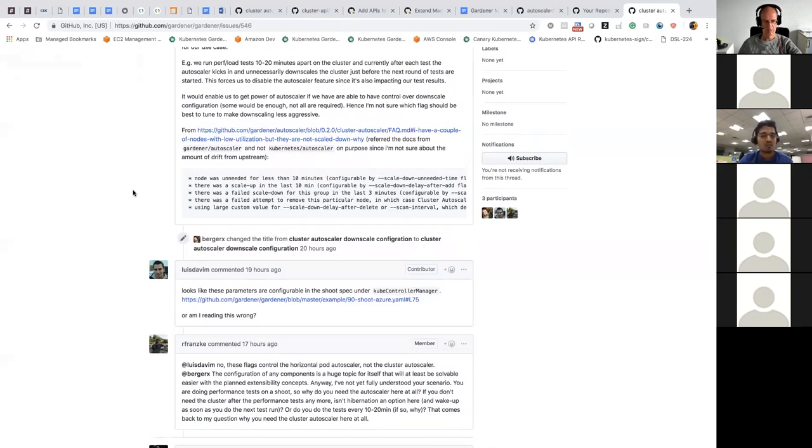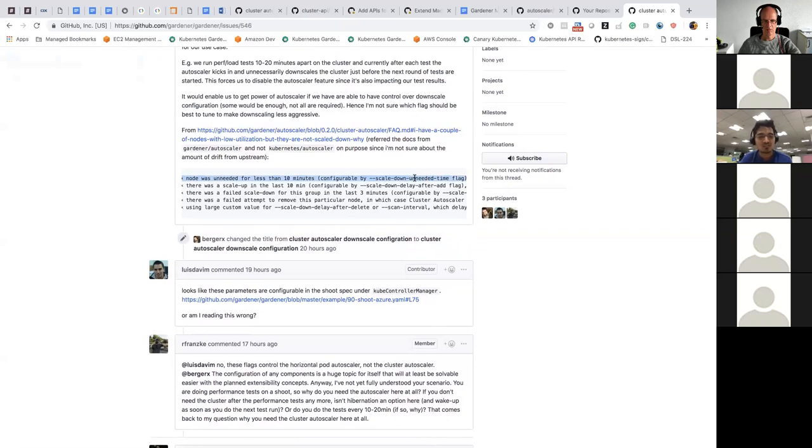And to add more, I think the use case that you are mentioning is already satisfied from the autoscaler perspective. Yes, the work needs to be done from the Gardener side, on how we can make it configurable via UI and make it possible for you if you are using the same upstream binary of Gardener. But what I see fitting your use case perfectly is, I guess, scale down unneeded time.